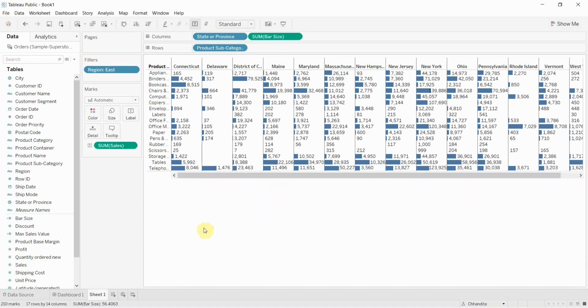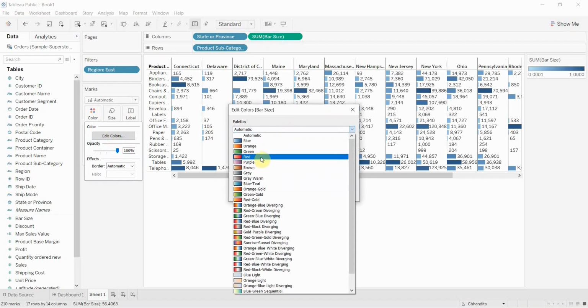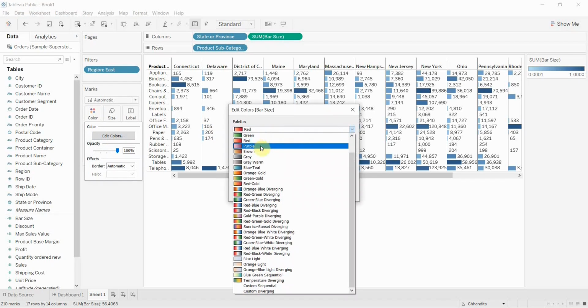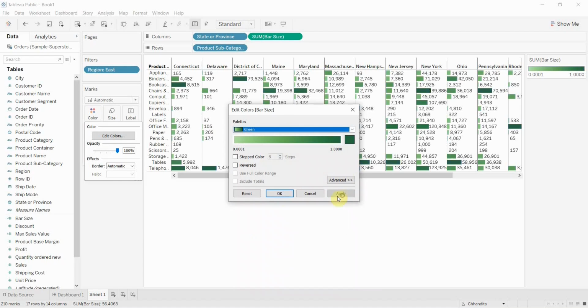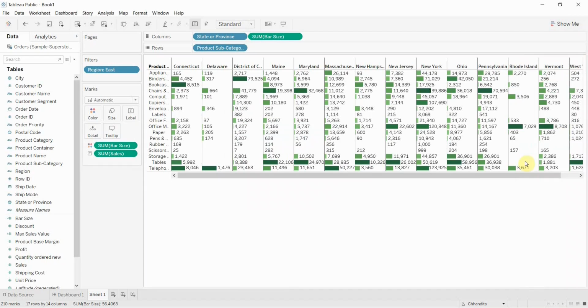Parameters here, and maybe this will be colored based on the bar size only. So the maximum value will always have a dark color. Change it to a green color. Okay, great.